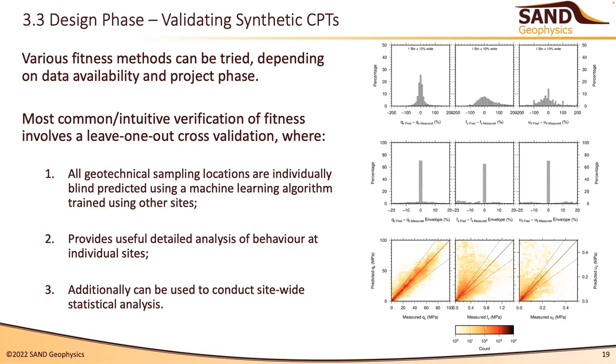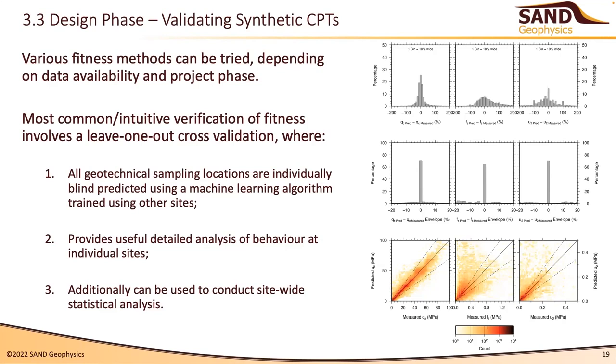For example, with the sleeve friction, although it looks like there is quite a bit of scatter, there's actually two orders of magnitude, in terms of number of data points per cell, between the pale cream colors that are distributed some distance from the one-to-one line and the much stronger orange colors that are focused around the one-to-one line. But like I say, I think the most useful output from any of these is that envelope of parameters, being able to specify an upper and lower bound. Of all of these statistics, probably the most useful is the middle row on that plot, which is looking at the percentage of measured data points that fall within the predicted envelope.